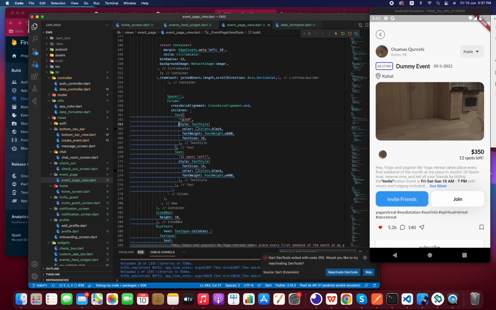Now we have to show the price. I know maybe this tutorial is kind of time consuming or boring for you guys because now you already know how to get data from the document snapshot. Event data dot get, and we have to pass the price.